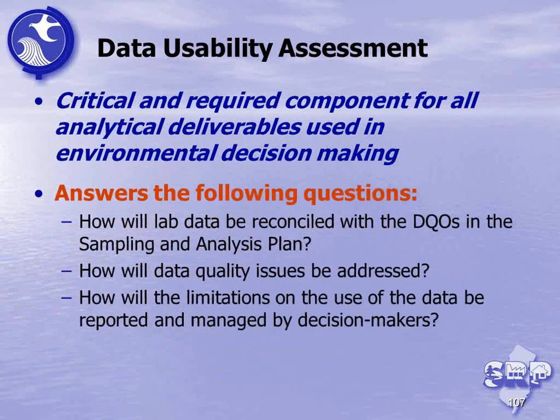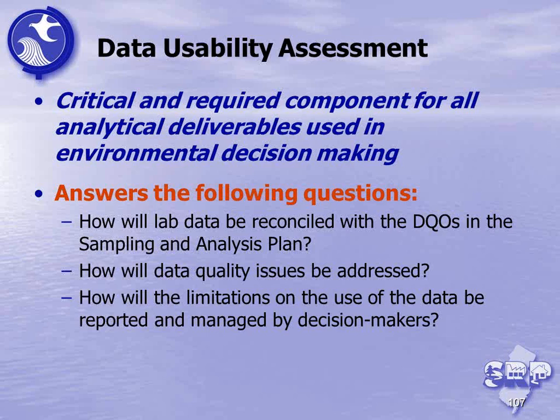It answers the following questions. How do the lab data reconcile with the data quality objectives that we have in our QAP? Okay, I look at the lab data. I have to compare it to what I said the quality objectives were going to be in the QAP. How am I going to reconcile that if they're not the same? How will any data quality issues be addressed? I should know that beforehand. If I have data quality outages, how am I going to address those? I shouldn't know that after the fact or when I'm ready to write my RAO. I should know that now.